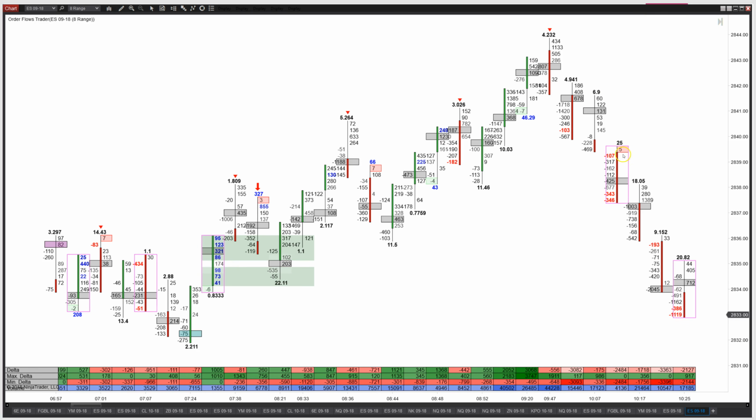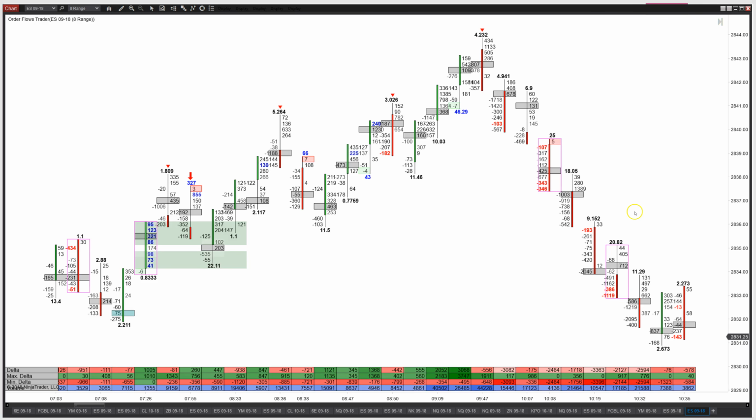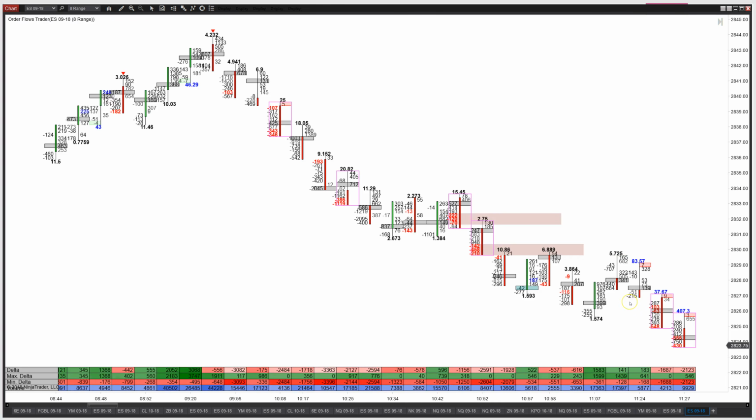Then on the way down, after you get your swing high up here, or your high of the day actually, you got a negative delta up there. You got a divergence. Here you got a selling tail, a selling delta tail. And look at how it just sold off quite nicely down.